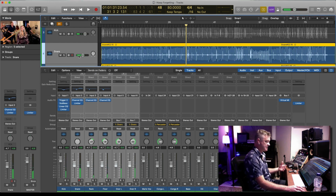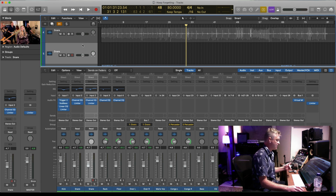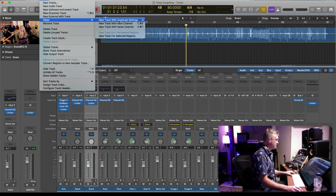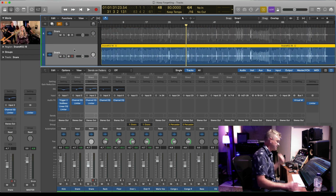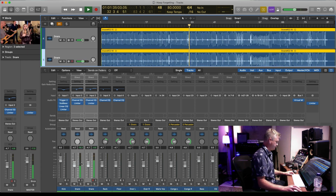Now I could actually make the snare drum a little bit bigger as well. Let's do that anyway. I'll just duplicate the track. I'll just use a duplicate key command. You can go Track, Other, Create Track with Duplicate Setting. That's what I've done, and I'm going to drag the snare onto it. So I've got two exact snares running exactly the same. Now already that's pretty big.